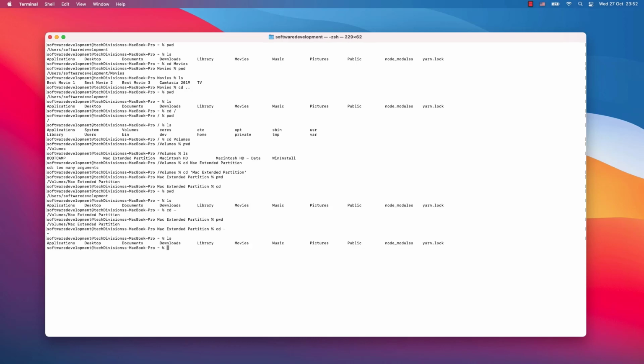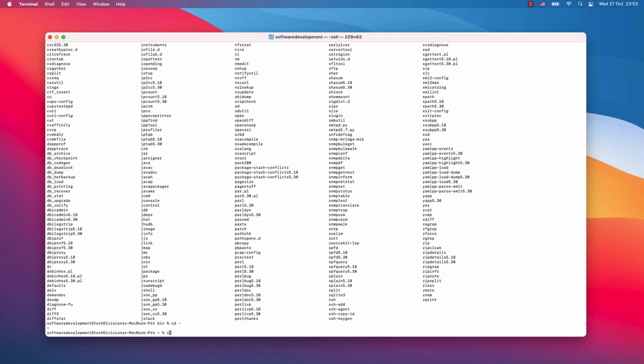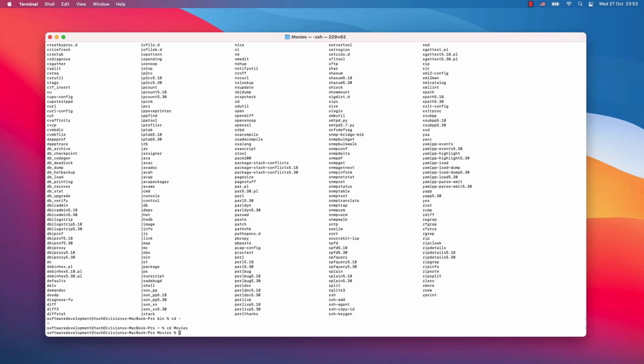At the first sight, this might look difficult for you, but I assure you that by using it really long time, when it becomes intuitive and fast, then you will see you can navigate back and forth maybe easier than by clicking a mouse. You will, for example, remember directories which are somewhere. Like, for example, the most used one by me is this one. In the root folder, there is the USR directory, and in that USR directory, there is a bin directory. I can go there just like that and list everything which is inside of it. And then I can go back again to my home directory and go check my movies.